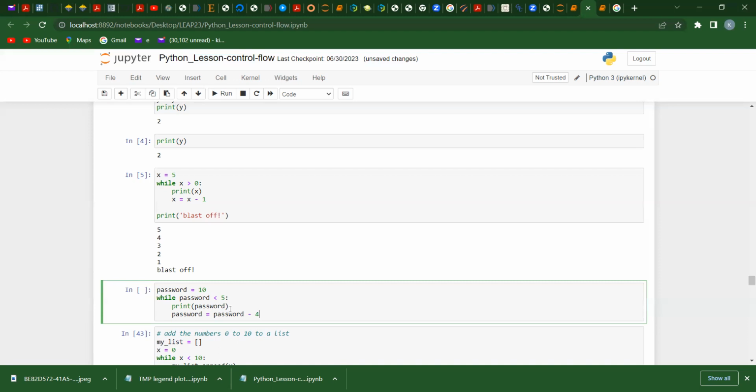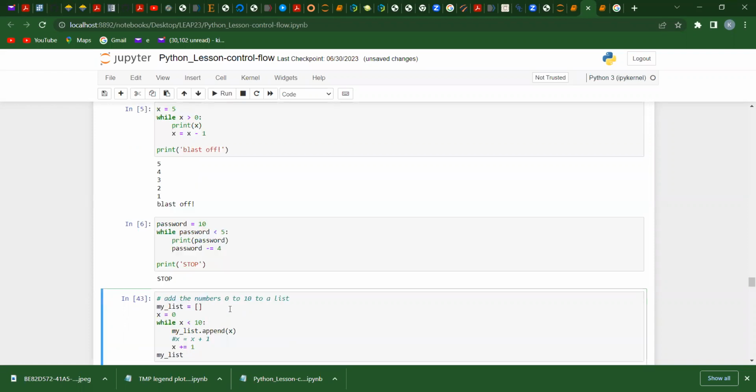You understand? You can write it. It's the same thing as saying password minus equals 4. It will automatically remove 4 from password, right? So you can say print stop.